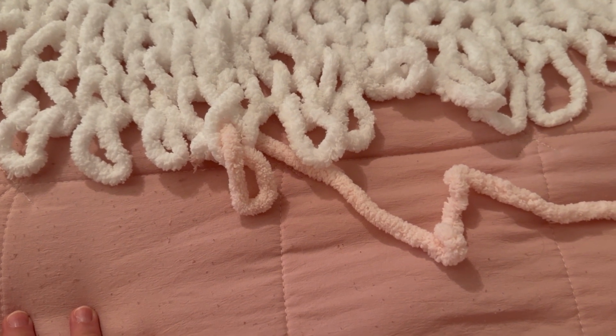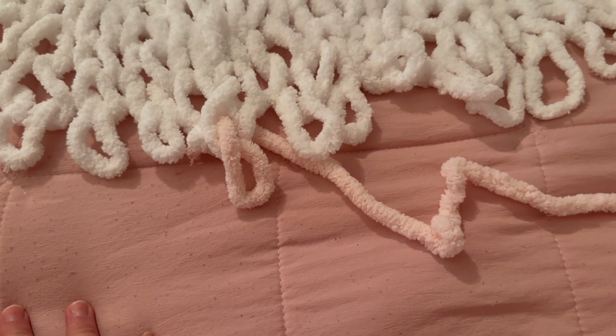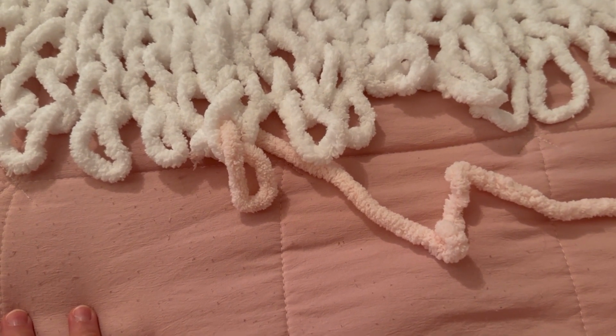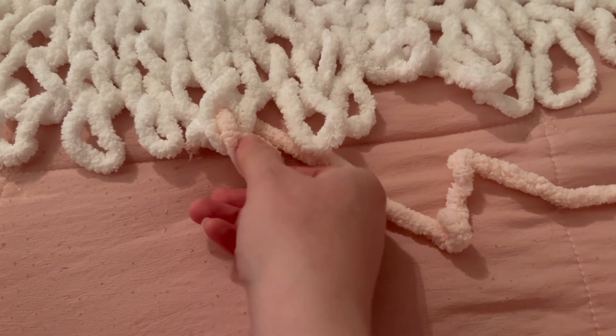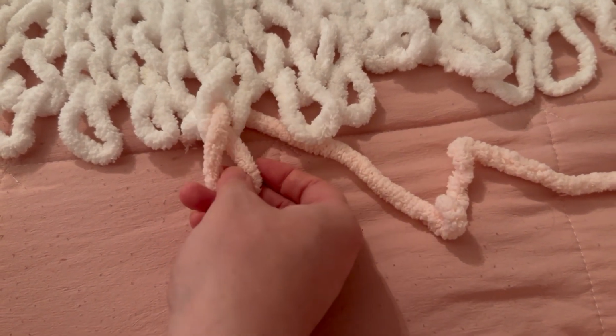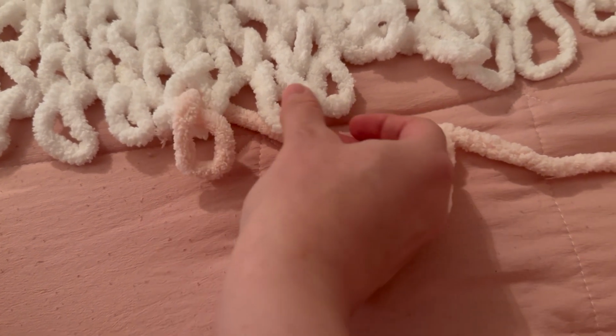So to make a new color, you're going to cut the old color and you're going to knot the new color to the old color, and I double knotted it. Then I made a loop about 2 inches. Now we're going to go to the next loop.